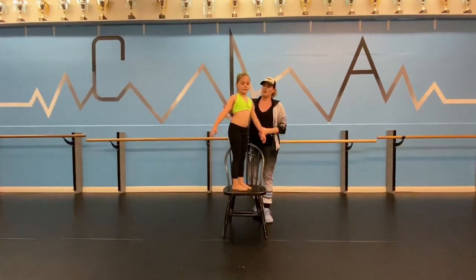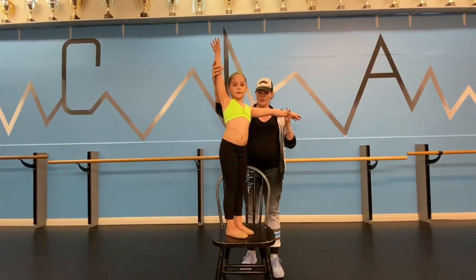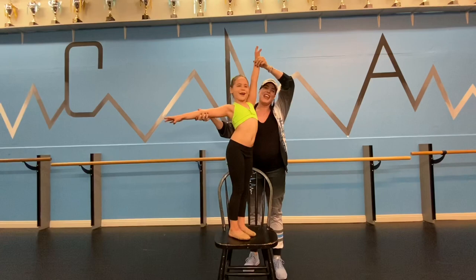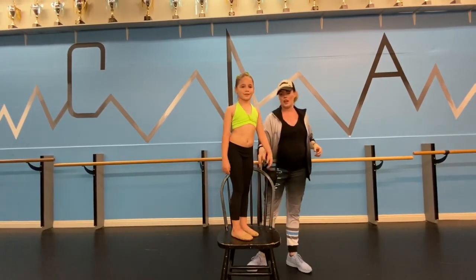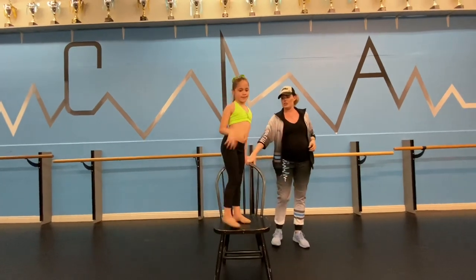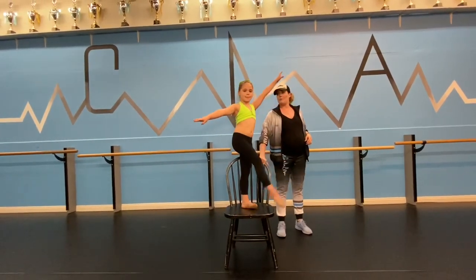When she jumps, her right arm is going to be high, and her left arm is going to be out to the side. Oh, I lied. For this side, it's the other way. Left arm is high, right arm is out to the side. It's always opposite arm from front leg. So she's going to jump off of the chair, right leg forward, up and out.